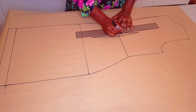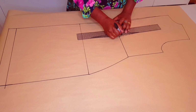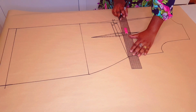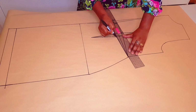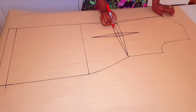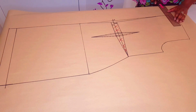Now square down your dart points like I'm doing here for the new reduced dart. And join these 2 points with a straight line to the side seam like I'm doing here. And our waist shaping is done. Now we won't be using that whole part. That's our waist shaping for the back.